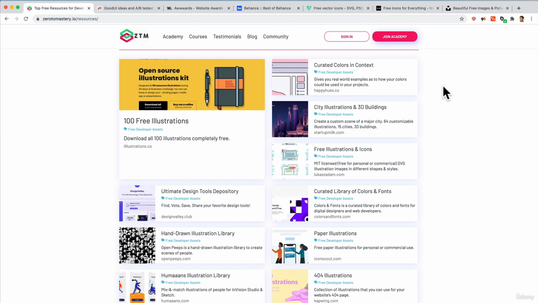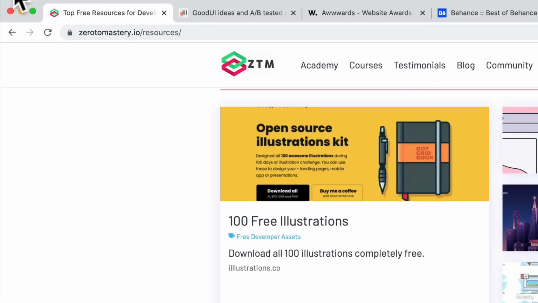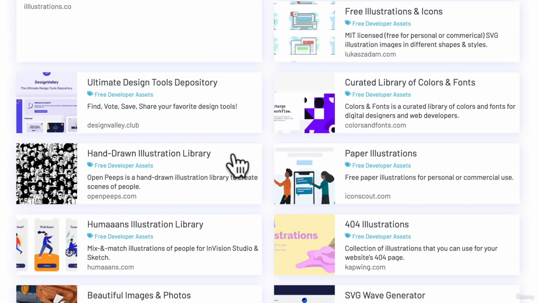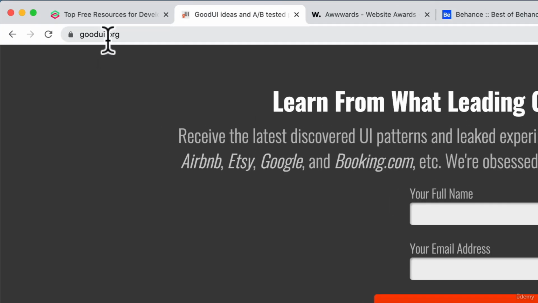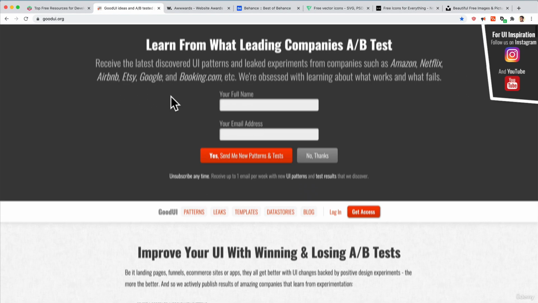Now, throughout the course, we're going to use all modern tools that top designers are using right now, but we're also going to link to some resources that you can use to help along your journey. Now, we've already checked out the zerotomastery.io resources page where we have a bunch of resources that you can use, but here are some of my favorite ones that I recommend you check out. The first one is goodui.org, and this is great for that goal conversion that I was talking about.